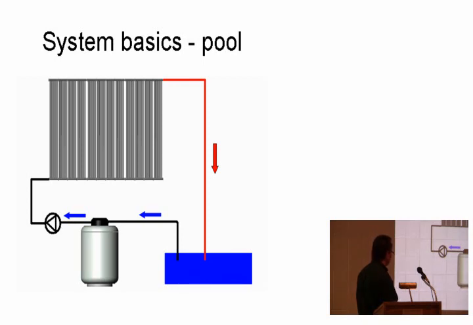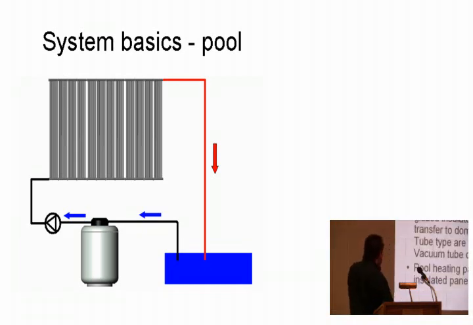These type of systems use what's called an unglazed type of panel, and they're approximately about a third of the cost of the glazed type of panel which you see over there. So there's no glass on it, there's no insulated sides, it's basically a plastic type of panel that just goes straight on the roof. And these type of collectors are used strictly only for summertime use. If you're going to heat an indoor pool in the wintertime, then you have to go and use the glazed type of panels. Next slide.